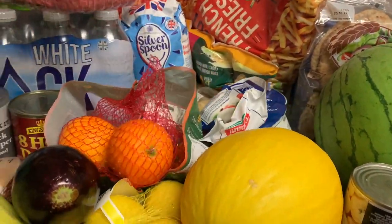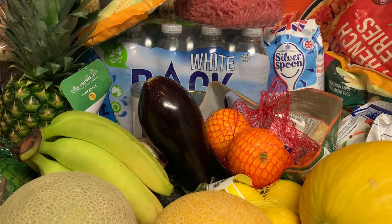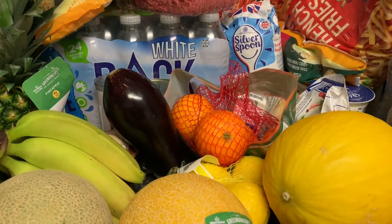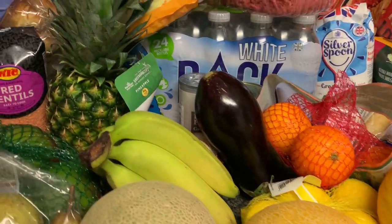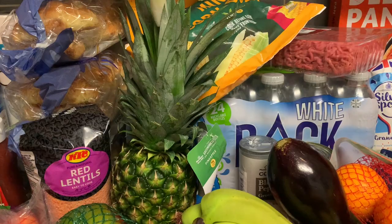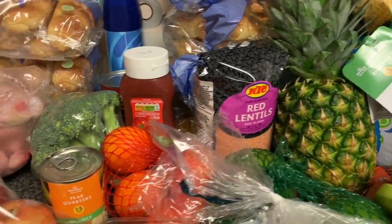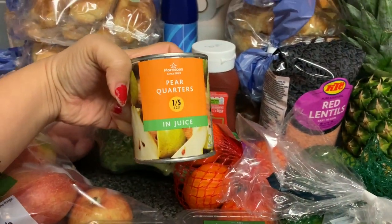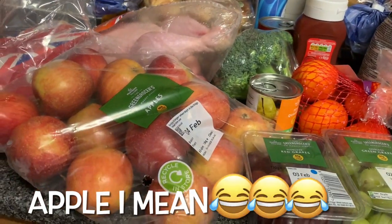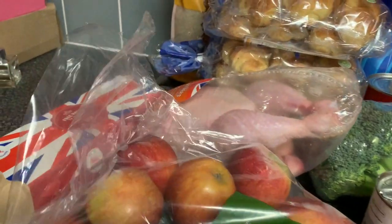We have eggplant, and what I do with it is I just fry it and put salt — that's it, it's really yummy, guys, try it if you haven't. Then we also have pineapple — my son loves pineapple so much. I also have canned pears just in case we don't have any fresh fruits, and also canned pineapple which is a snack for me and my son.